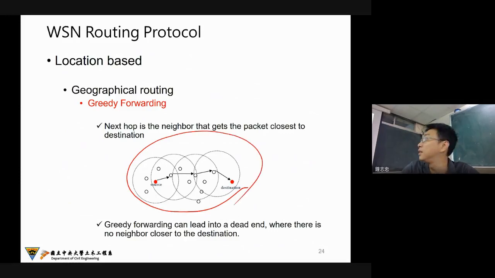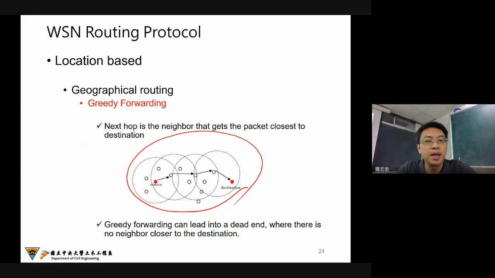So I think this is the concept of greedy forwarding based on geographic routing. You can jump to the destination, and of course you will ask, what is the optimal path to the destination?